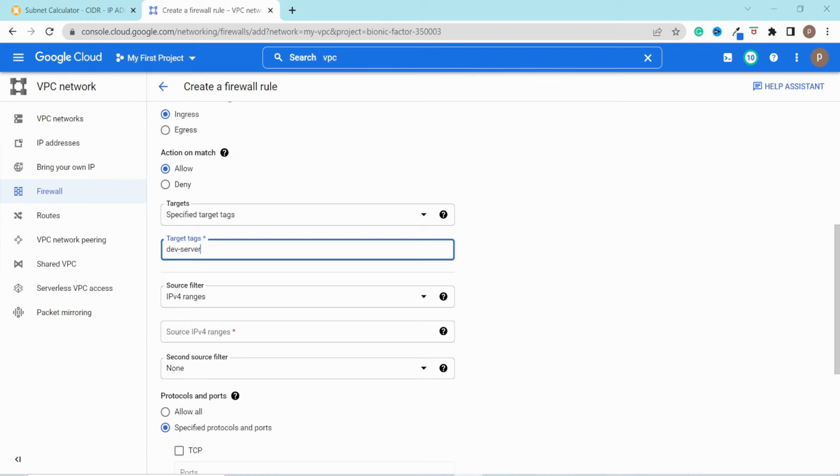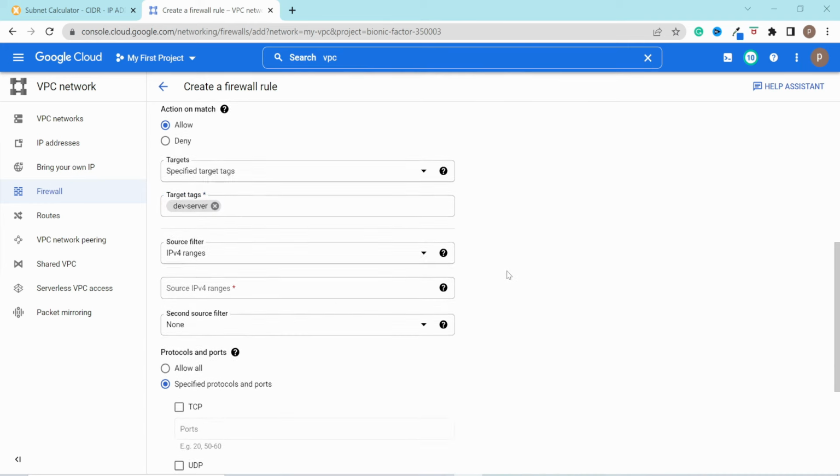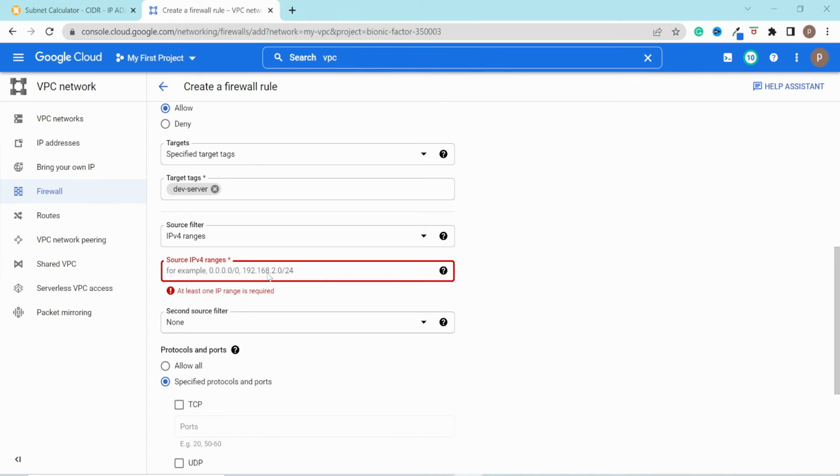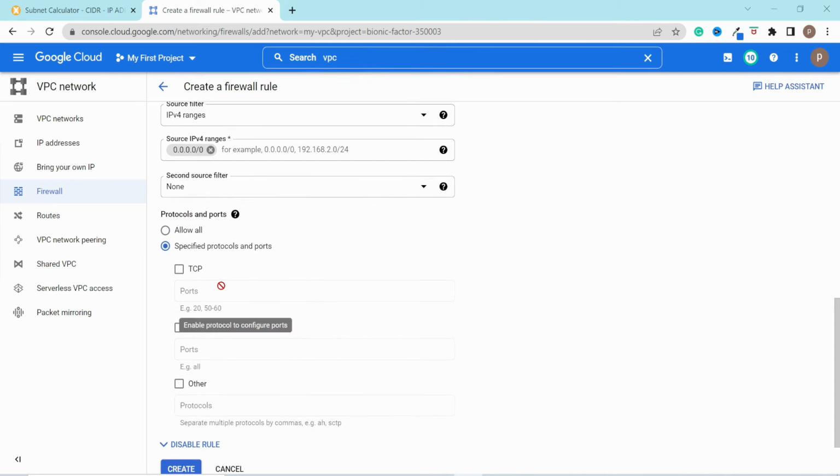So this rule will be applied to all the servers that have a tag called dev server. I'll show you how it will match it. Then it has IPv4 ranges. So source IPv4 ranges, let's give it to everything. Then allowed on a particular protocol, let's call it TCP port 22 so that I should be able to SSH to it.